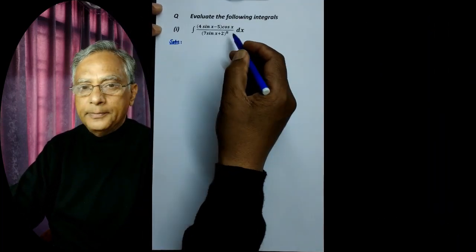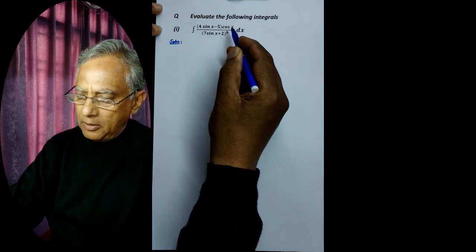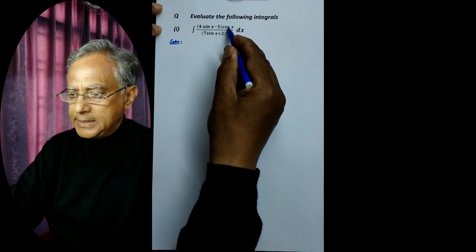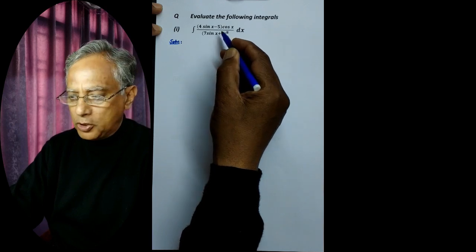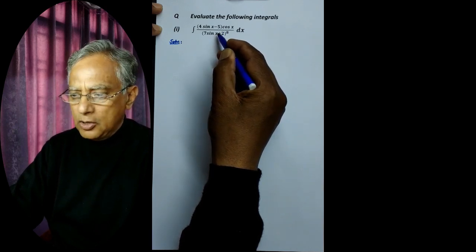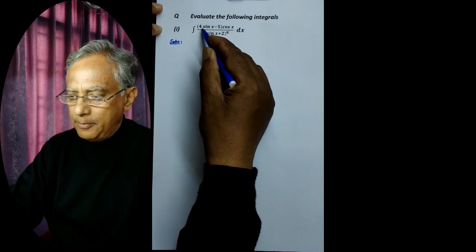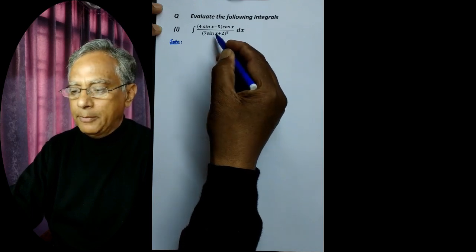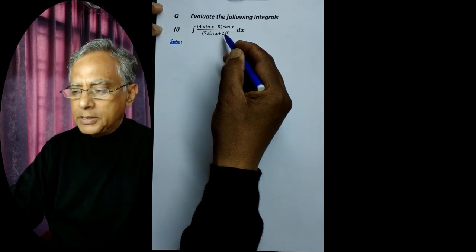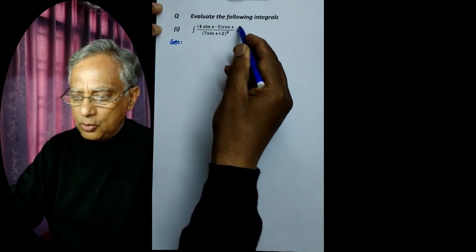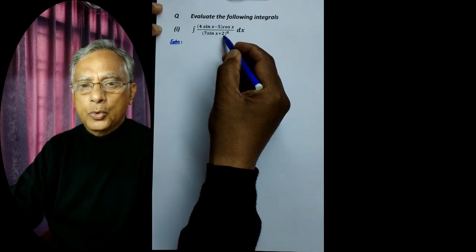Now in this question, we have this integral. And in this integral, what we notice, we have cos x dx. And cos x is differentiation of sin x. So if I put sin x equal to t, then cos x dx will go in the simplification part. And the rest of the question will be expressible in terms of the new variable, that is t. We put sin x equal to t. Its differentiation will be cos x dx. This will go in simplification and this will become 4t minus 5 over 7t plus 2.